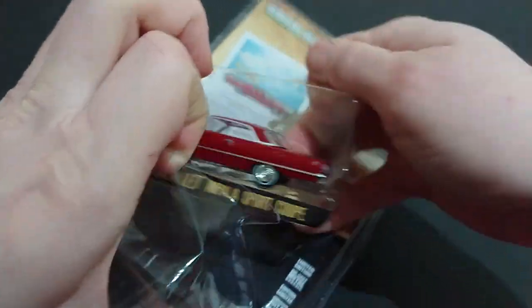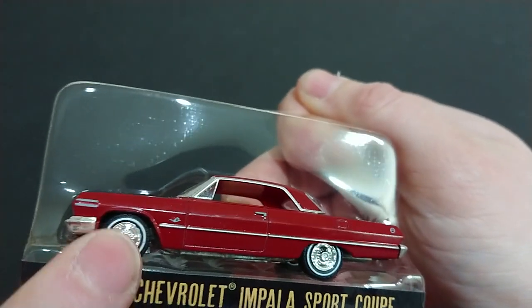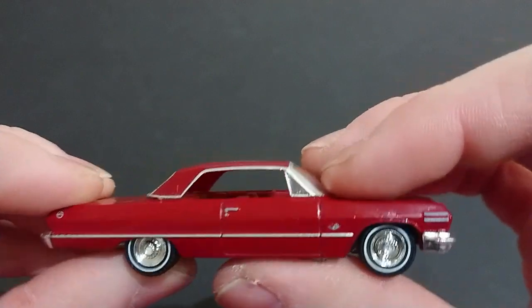There we have a nice drive out in the sun, for those of you who have owned an Impala. Unfortunately, Greenlight does not do anything with these license plates — like the Black Bandit, which I find not serious, but it's just one of those things that could make it so much better if they just standardized it. Taking it out of its package — everybody knows the insert it comes with by now. There we have it, the whitewall tires. There's a little chip on the wheel there, but the whitewall tires appear to be 99% done correctly, and hopefully on the other side is done correctly too — yes, it is. See how nice it looks when everything is done properly?